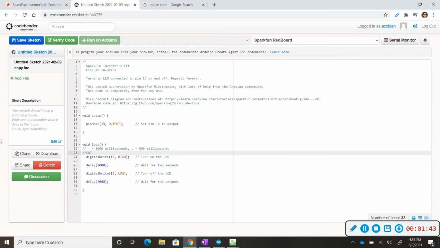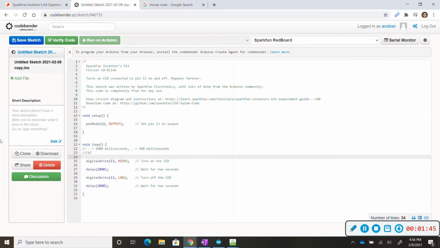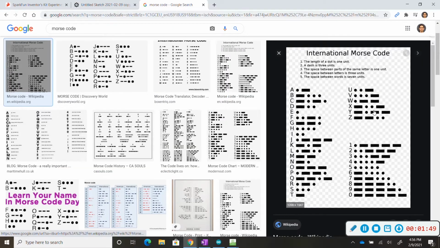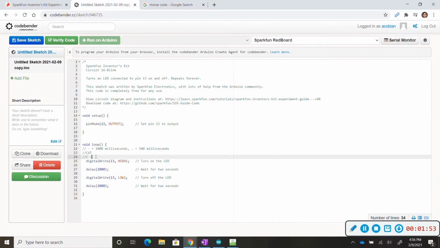Our word is going to be cat and our first letter is going to be C. So C, if we go back to Morse code, is dash dot dash dot. So this is going to be really easy once we get the pattern down. Dash dot dash dot. And now I'm going to add a separate line because I want to see what A is going to be.